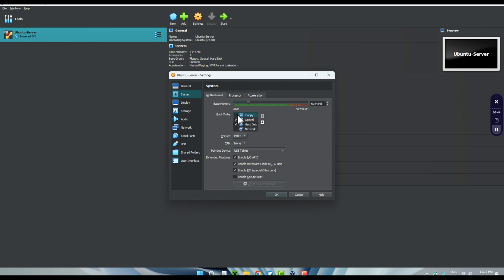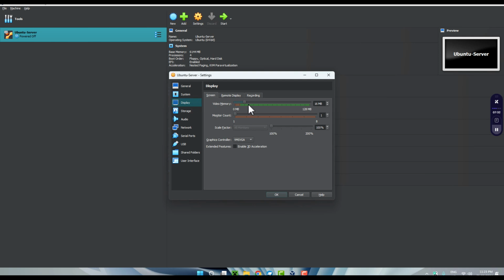We don't need the floppy option for boot, so we can move optical all the way to the top. Chipset, we could potentially enable the TPM if we wanted to use TPM protection, so I'll enable TPM v2 on my device, so that means you can store the encryption key on the TPM. We can enable secure boot, and processor, we've got all that in there. These ones depend on your processor if it supports it. In most cases, we don't really need it.